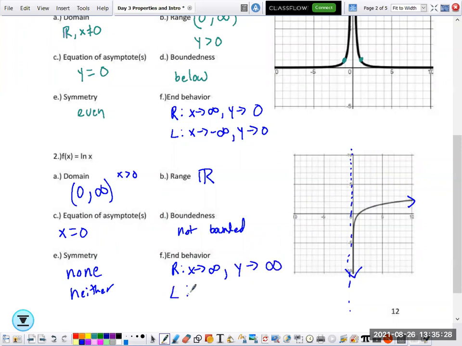On the left, I like this one, as x goes to negative infinity. There's nothing here. Look at that, there it is. It's a big old vast emptiness. So we are just going to say y goes to, you can say NA, not applicable. There is no left side of this graph past the vertical asymptote, so I'm not worried about the left end behavior. I'm going to turn the page to read the directions, but then I'm going to go back to this graph.